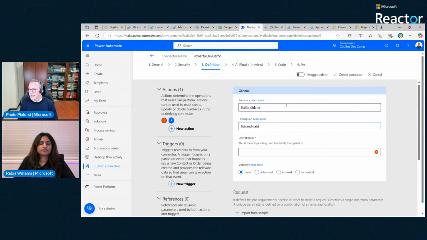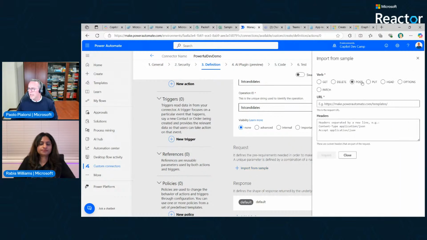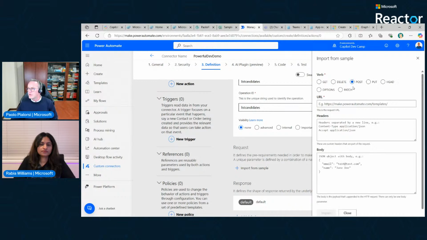Well, you can do that, and you can give a unique ID to that operation. You can import the operation defining if it will be a get, a post, or a put, or whatever else HTTP verb. Depending on what you choose, you will also have the capability to provide, for example, the structure of the body for the request and additional headers that you want to provide. Of course, all of this can be done completely manually, as I was telling you, starting from blank. But of course, this is not necessarily the best option.